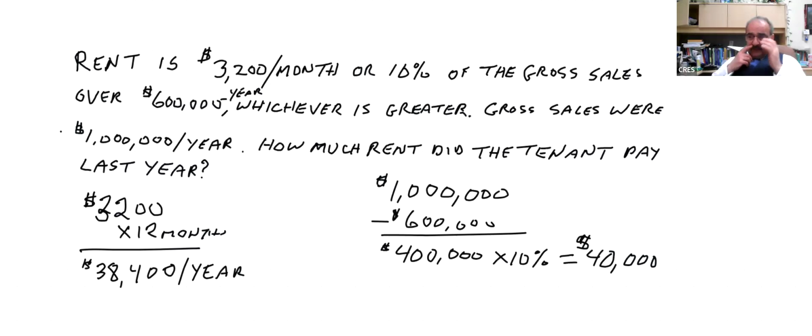What happens and how this works out? Let's say I manage a shopping mall and you want to rent a certain space from me. Well, I need so much money for the square footage, 3,200 a month. Now, if you're doing well in your business, then I get some of the action off of that, because if you're doing well in your business, it's going to cost me more money for things like security and janitorial and extra dumpsters, things like that. That's why this is very, very common.